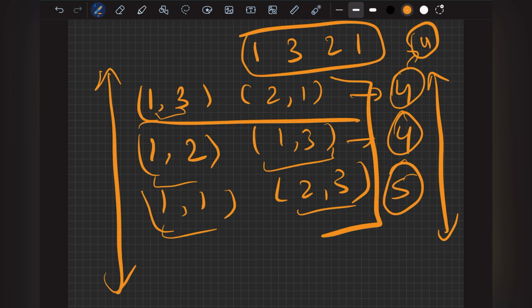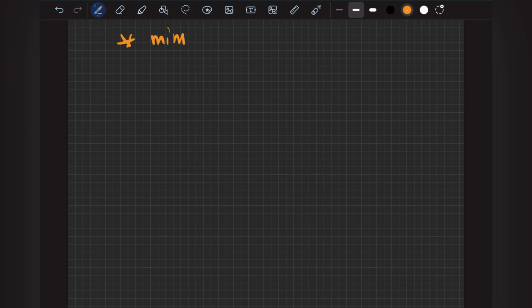So what can we do, what is the optimal solution, like what should come to our mind while approaching this solution? We need to minimize the sum for all the pairs.